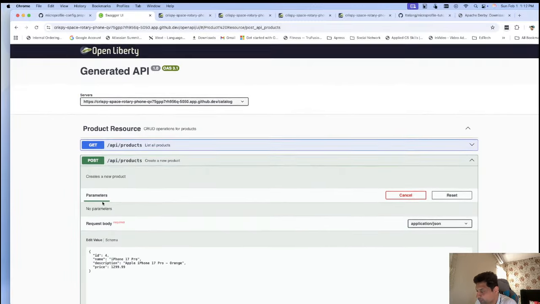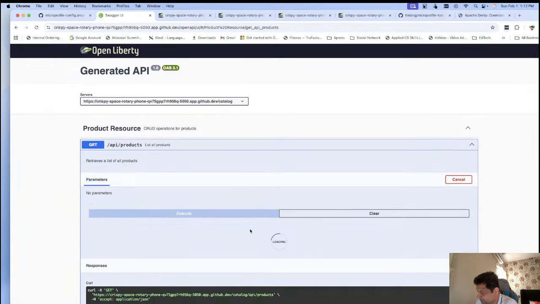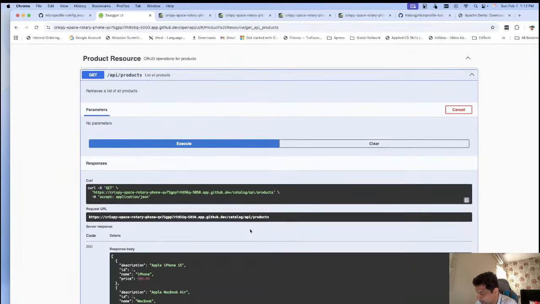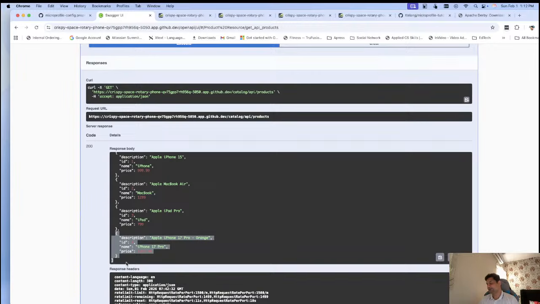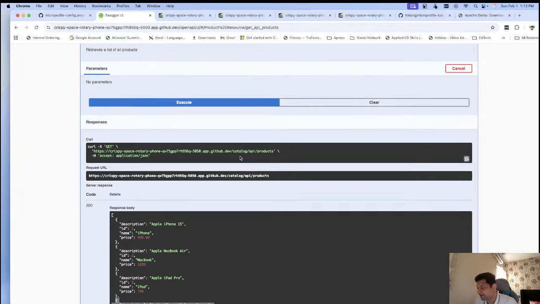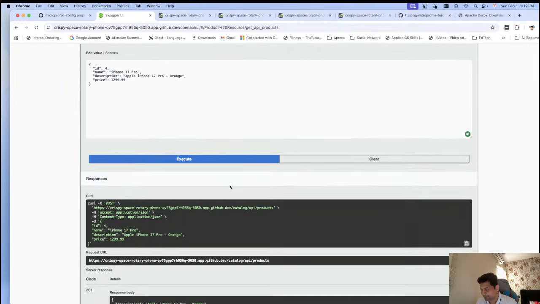Now if we go to the GET method and execute this, we should get a list, and here we have this new object which is created. So here we can run different methods, whether it's GET, POST, or PUT. We can update this also.